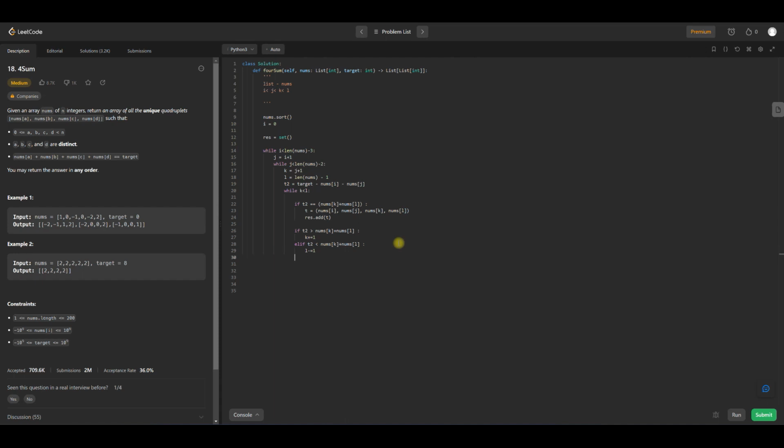Otherwise, if none of the conditions is met, which means t2 is equal to the sum, then we have to do k plus equals 1 and l minus equals 1. So we are bringing both the pointers closer to each other.